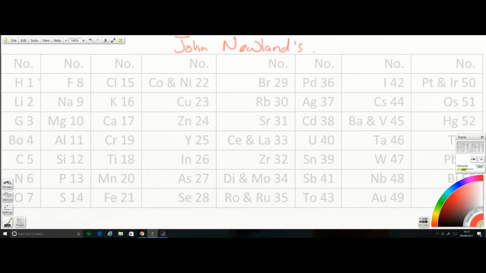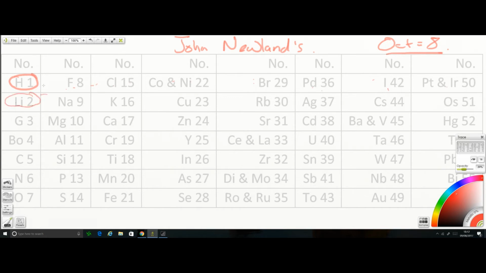And what he believed is that if you take an element, the first element, and you count, now the word oct means 8, like octagon, right? So if you take the first one and then count up 8: 1, 2, 3, 4, 5, 6, 7, 8. So this is the 8th one.